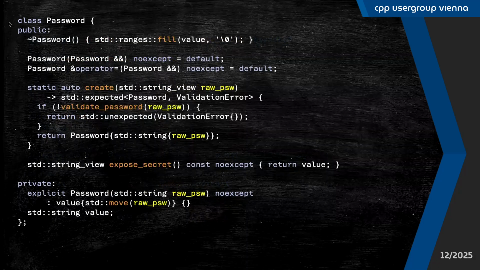For the password, it's very, very similar. If you watched the security talk a few months ago, you should erase the password in the destructor to be nice, so hackers don't steal our secrets. And here, for instance, we can specialize these exposed secrets, so I don't accidentally log a clear password in a log or whatever.